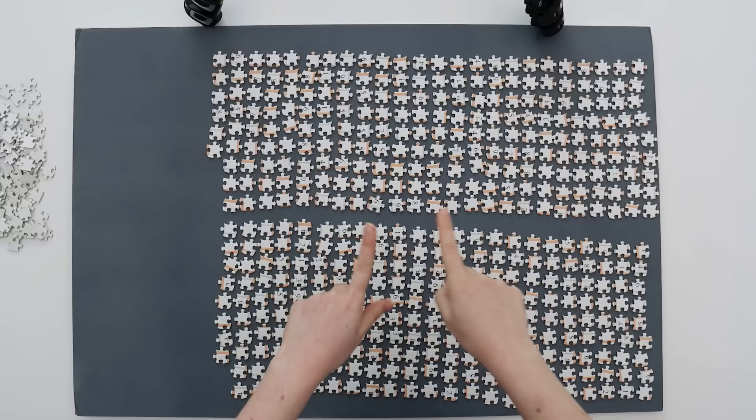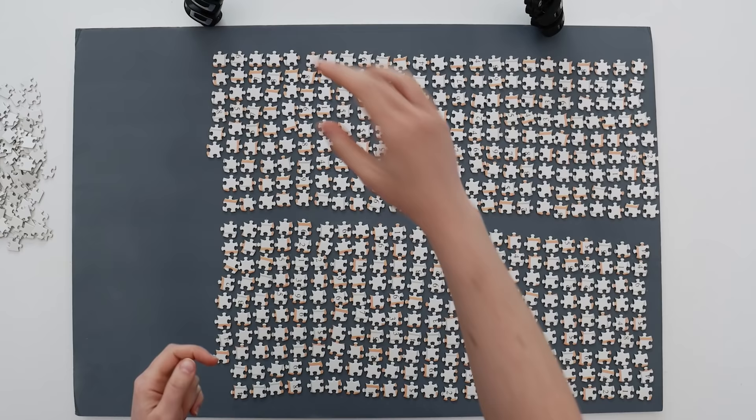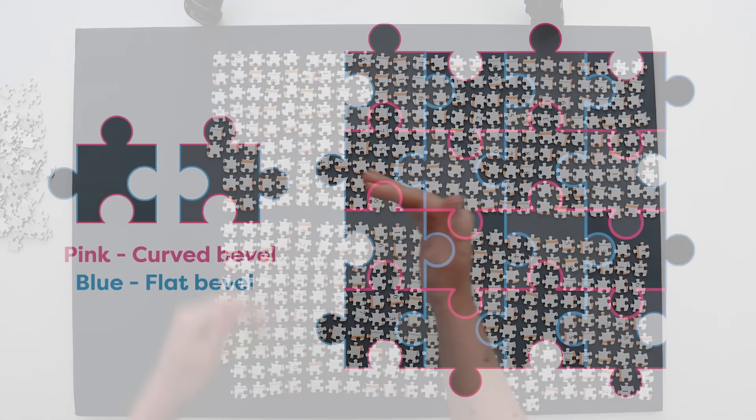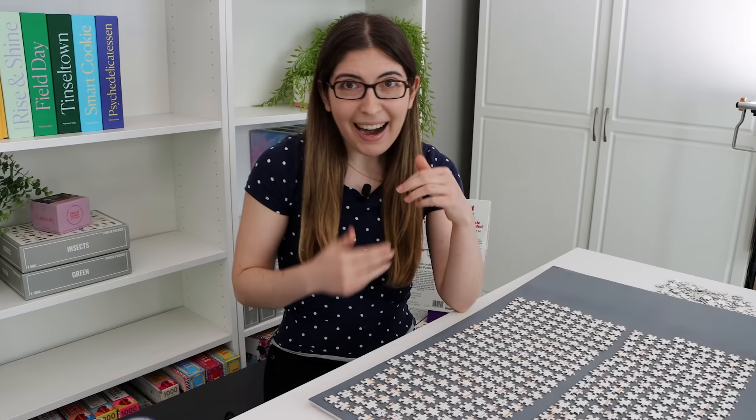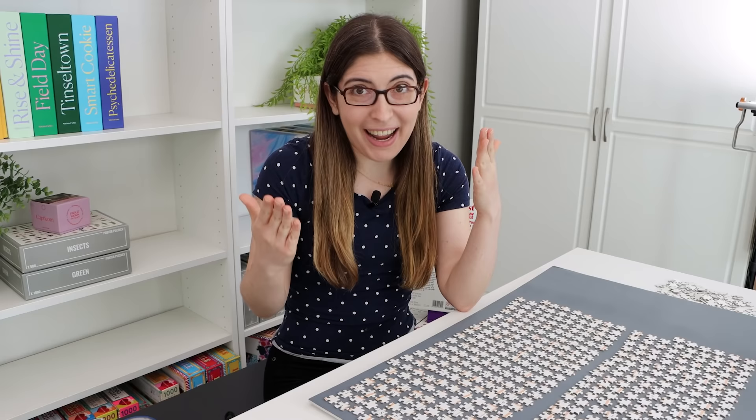By doing that I was able to break all of the pieces in half, and I'm pretty sure it's going to go in a checkerboard pattern — one from this group, then one from this group, alternating. I think that's the only way it makes sense since we have the exact same number of pieces in each group, and I think they were cut in a regular pattern.